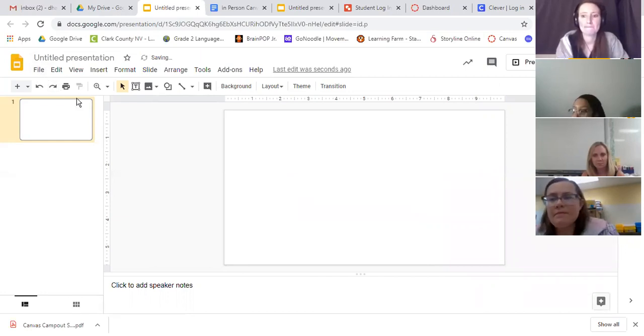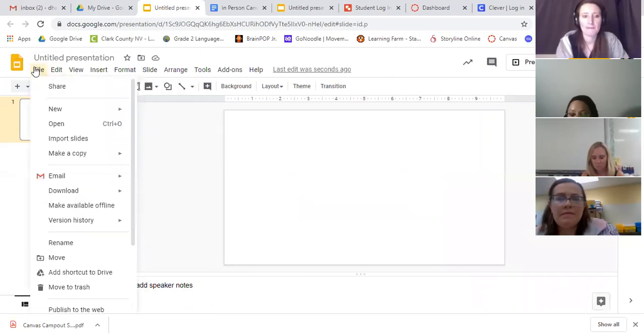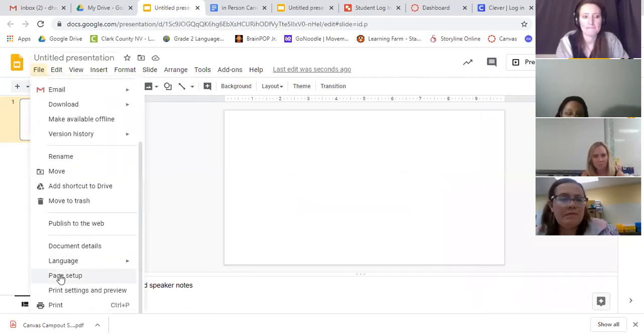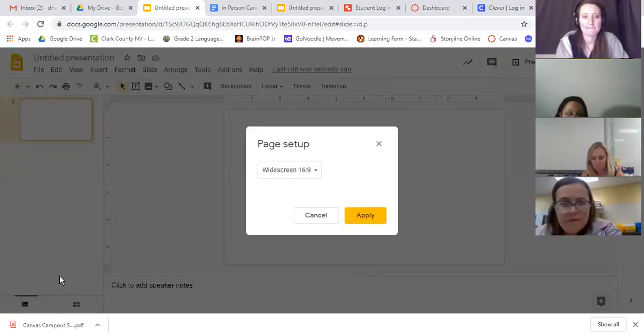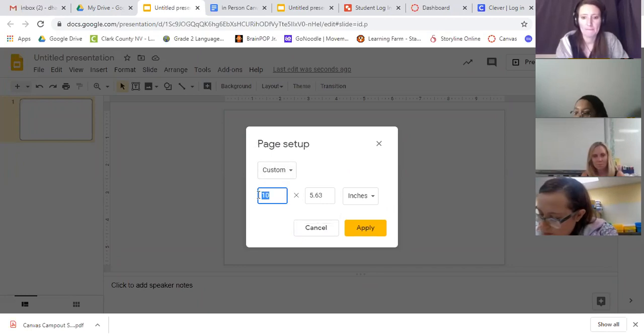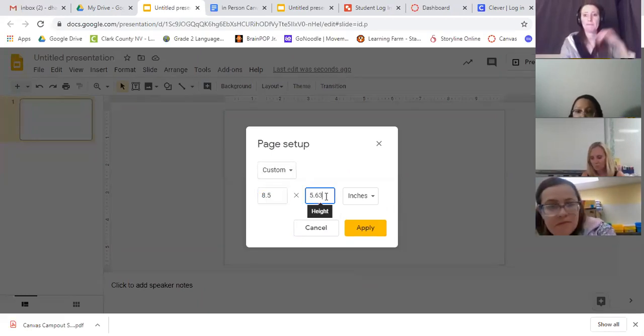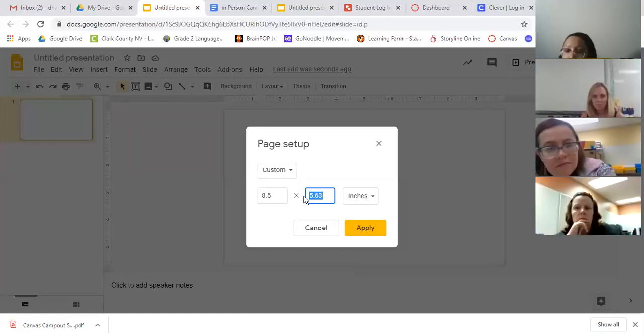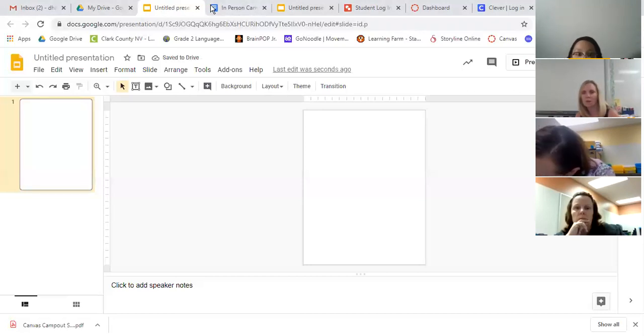But my pages are usually 8.5 by 11, so I do need to change the size of this paper. So you go to File to do that. Scroll almost to the bottom where it says Page Setup. Page Setup is where you can change the dimensions of that screen by going to Custom. And you would just change the dimensions. If you want it landscape, it would be 11 by 8.5. If it's portrait, 8.5 by 11. You just change the dimensions and hit Apply, and it's going to go ahead and change those dimensions for you.